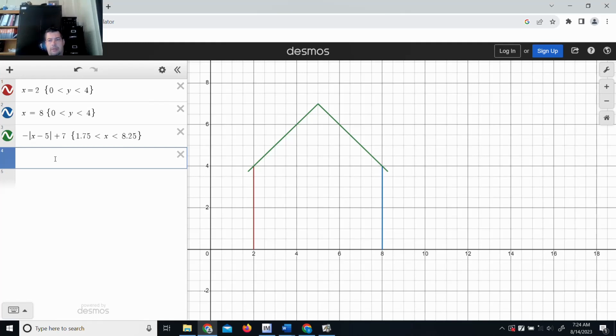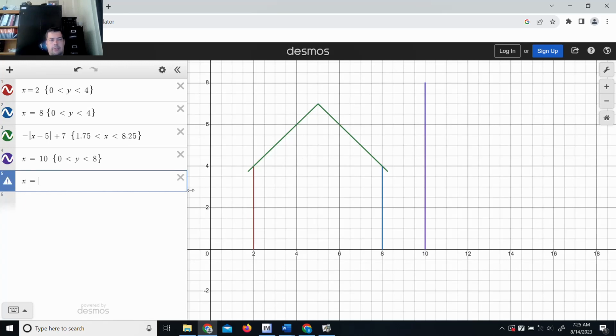Let's do a tree, and that way I can use a parabola and put some quadratics in there. But you'll have to have so many of everything. Let's see here. Let's put a tree at around 10. Trees are tall. We'll have to restrict y for height. 0 less than y less than 10. 8. And we'll make it kind of thin. X is 11. 0 less than y less than 9.